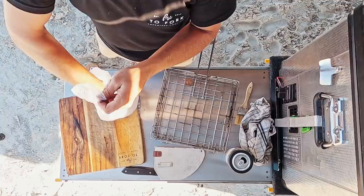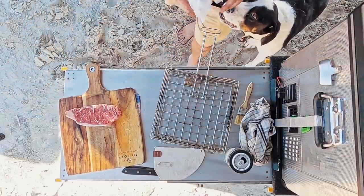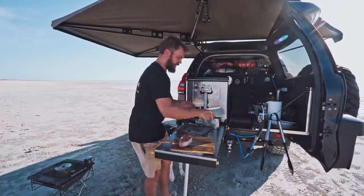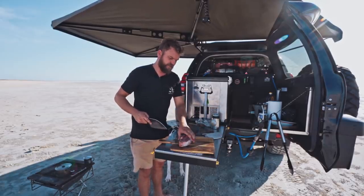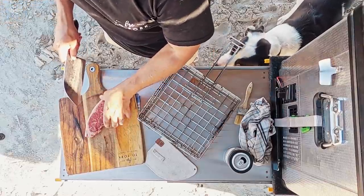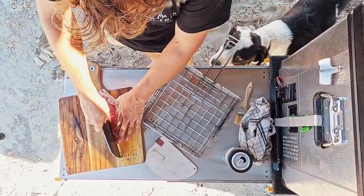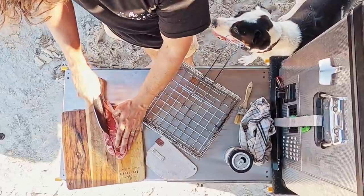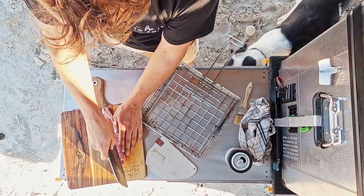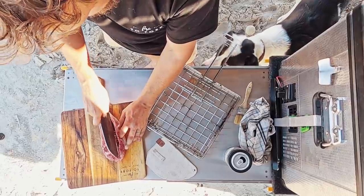This is a wagyu porterhouse that I got from my local butcher. It's been in the freezer for about an hour and a half, so it's really cold but not frozen. The reason you want it really cold is — as I've said in other videos — if you have it nice and cold, it's much less likely to overcook when you flash fry it. I actually love the fat on my beef in these meals, so I'm going to just do some long cuts down it.